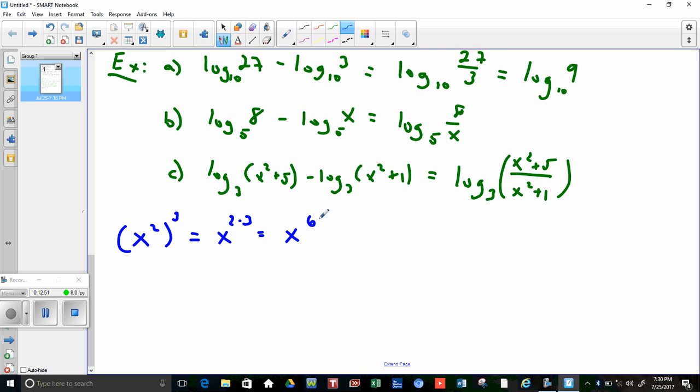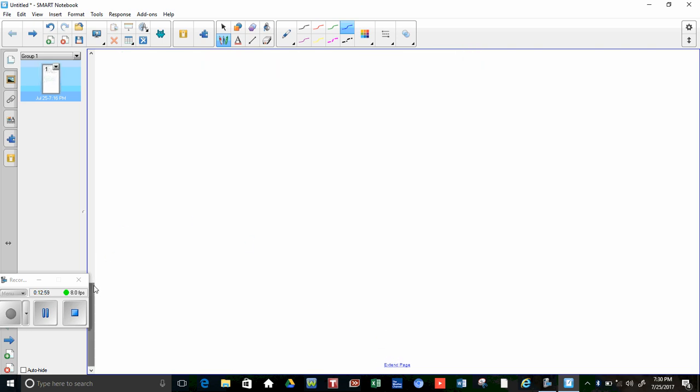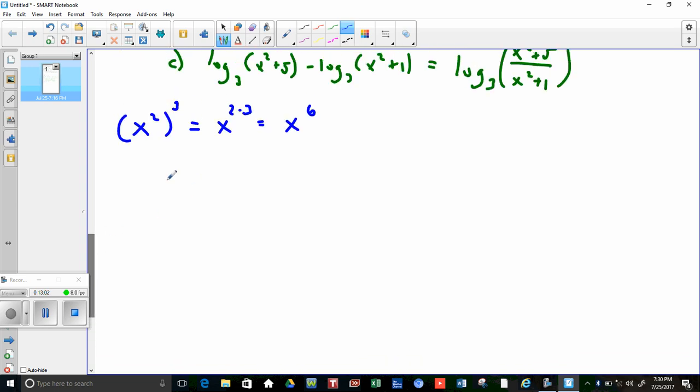Okay, same general idea with logs. Again, because logs are exponents, they really do follow the same patterns. So if I were to take the log of x to the r power, which I think is what your book uses, base b. Remember that ignoring the r, if you just cover up the r, we've got the log of x base b. That's an exponent. But this exponent is being raised to another exponent. If that's the case, we can literally multiply the exponents together.